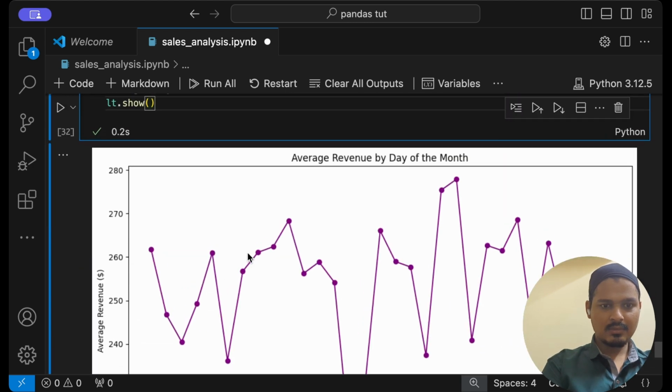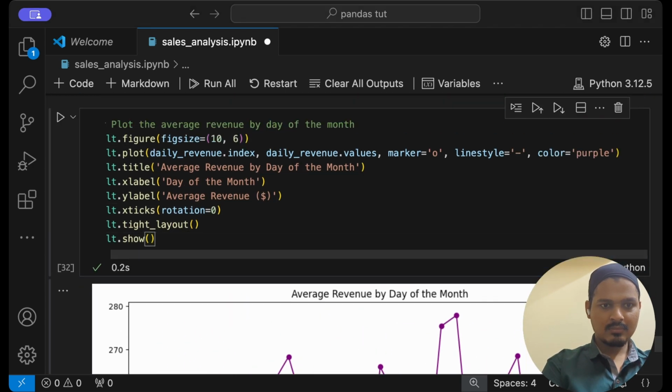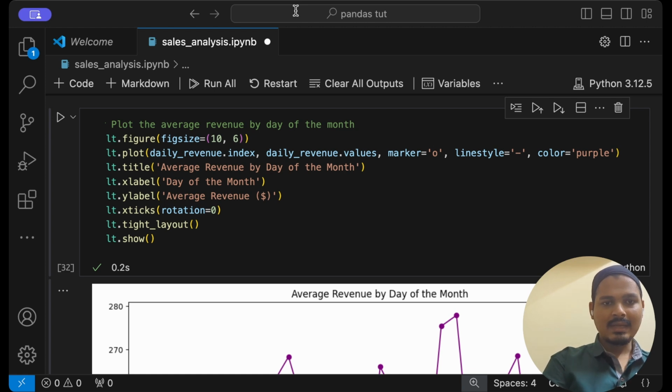Okay, nice. So here we analyzed the average revenue for each day of the month, right? This helps us determine if there are specific days that perform better than others, right? An interview question might come: how can daily sales analysis help in optimizing marketing strategies?